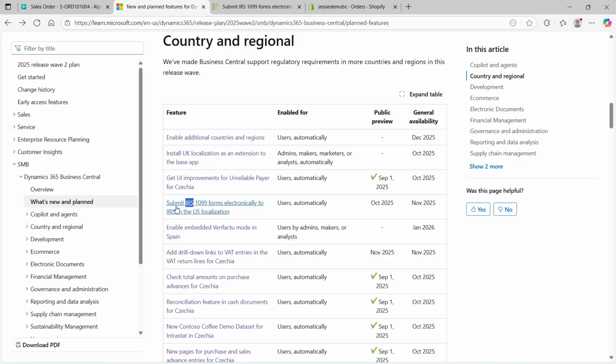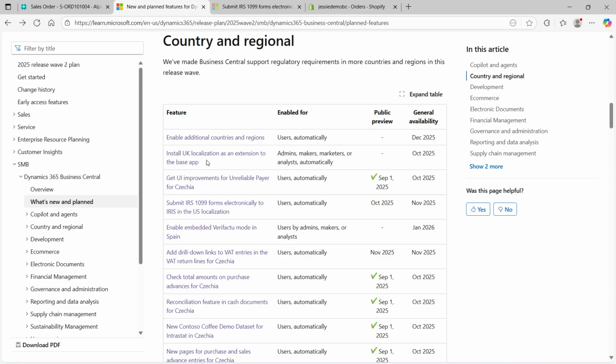And now with this integration with IRS, you can send it directly to them in the US. You don't need to export it and manually send to them anymore. So that's the improvement for US.